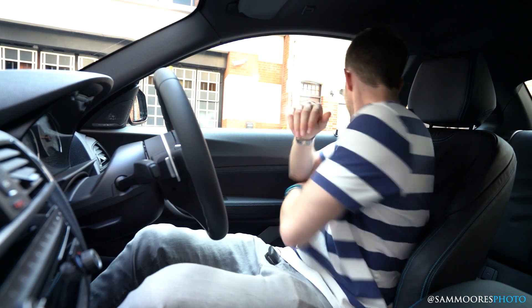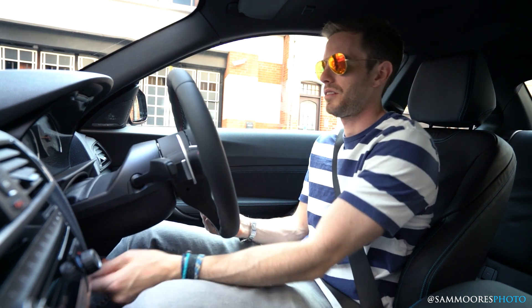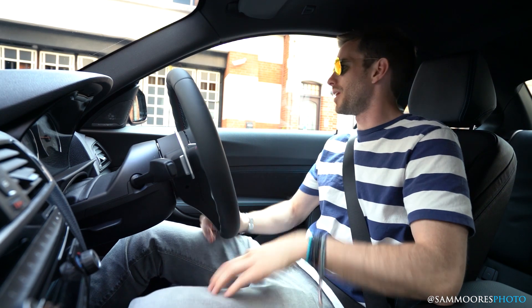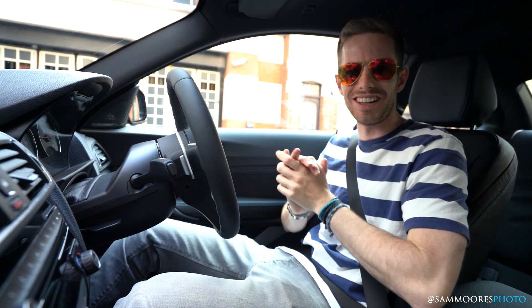Let's do a little start-up. Put it in sport because that's what we want. First drive in my M2 — quite excited. Off we go. This is my first BMW, which is kind of weird as a car person, but I've just never really wanted one — and then this car came out and everyone seemed to be having a great time, and here I am.